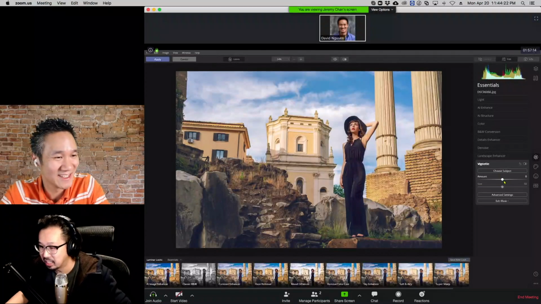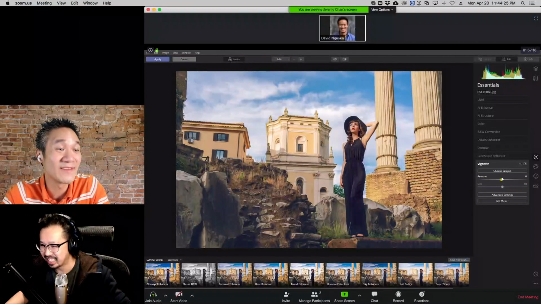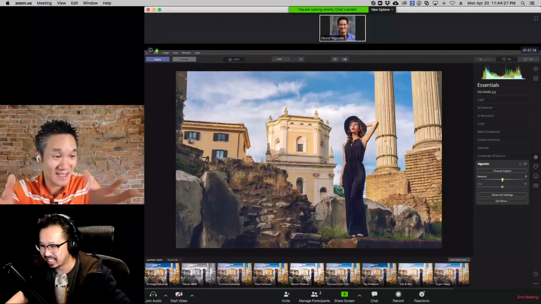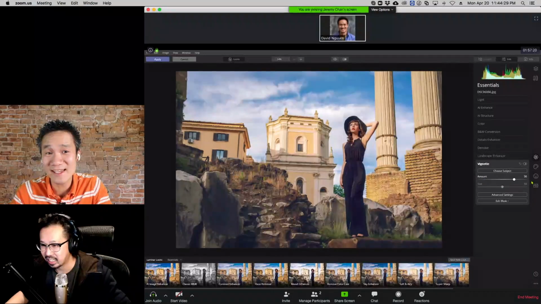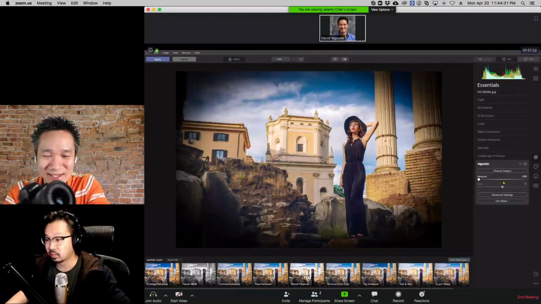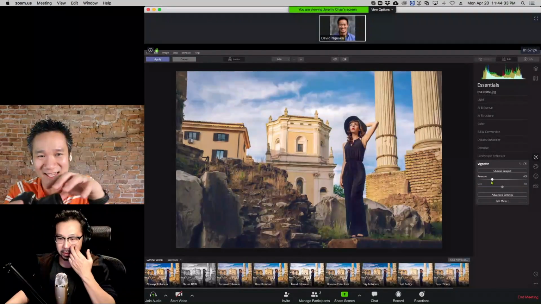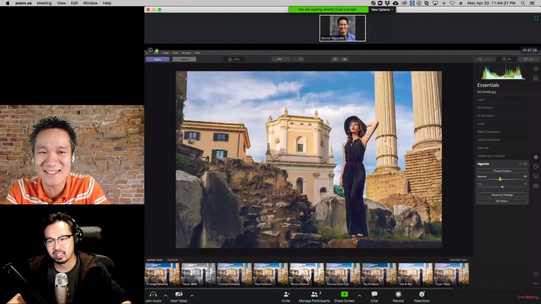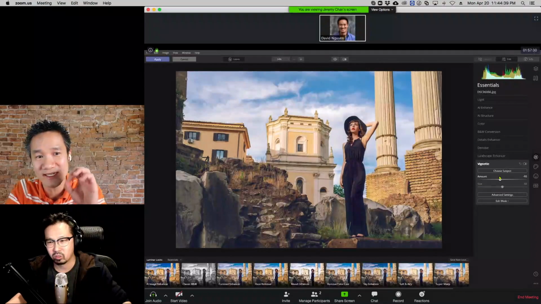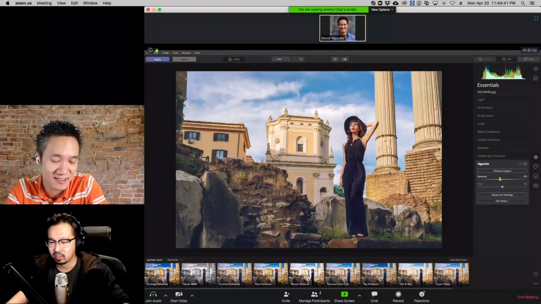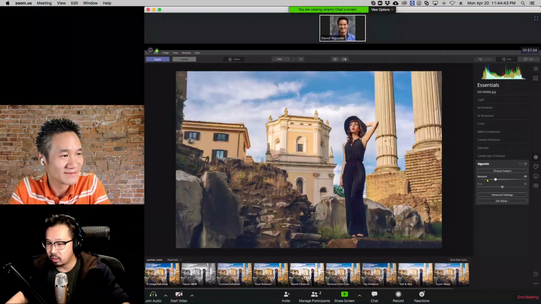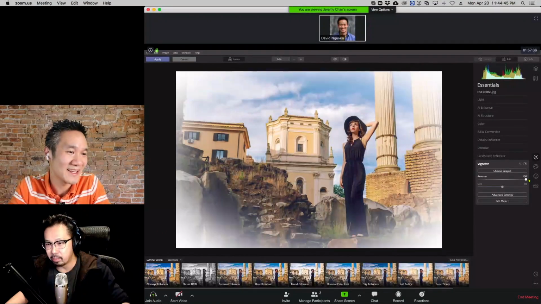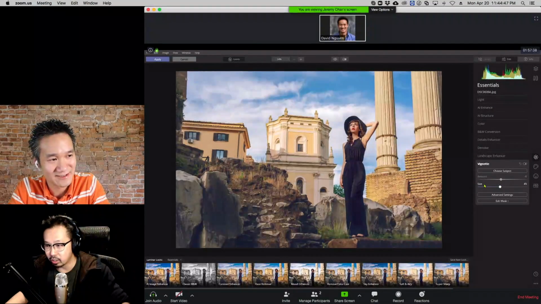I don't like vignetting, but it's there when people like it. The reason why I don't like it is because when I shoot with a camera where the sensor's too big and the lens, it kind of creates this effect. I always think, oh, it's a lens defect. But it looks nice if you use it subtly. To the left, it's dark in the corner. To the right, it's bright. Pretty straightforward. And then you can change the size.